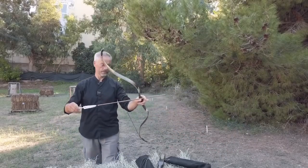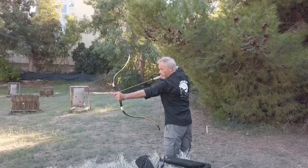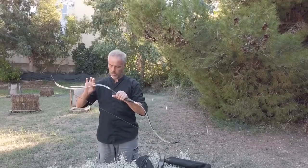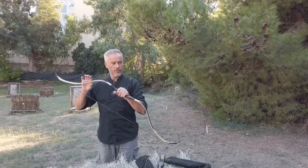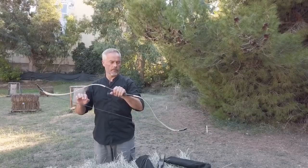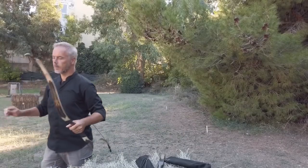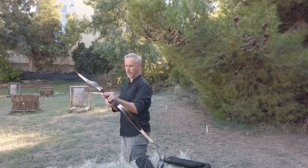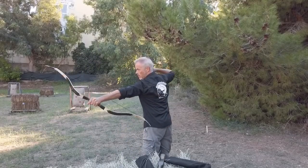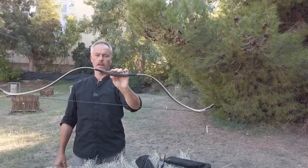This arrow is 32 inches — a bit too long. You barely hear anything. You feel it a little bit, but it's very small. So it's possible to build a bow without vibration. This arrow is 450 grain and we're at 40 pounds — 45 pounds at 31 — so it's roughly 10 grain per pound. Almost no hand shock at all. I expected more, but you don't feel almost anything.